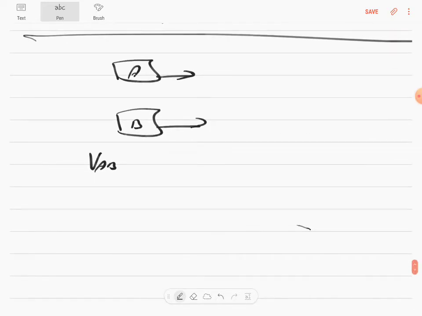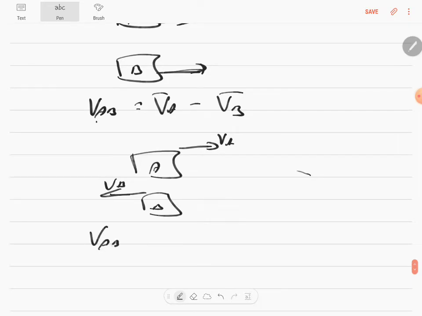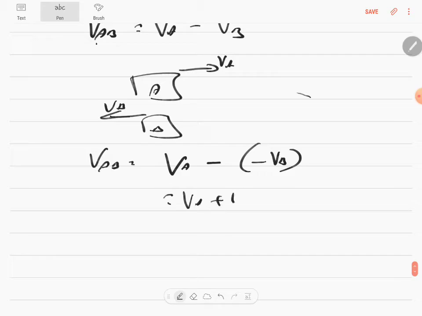But in physics, velocity of A with respect to B is always the vector VA minus the vector VB. If the velocity of A is in the positive x direction and the velocity of B is also in the positive x direction, it's VA minus VB. But supposing A is going in this direction and B in the opposite direction, then velocity of A with respect to B is still VA minus VB. It's subtraction only, but because VB is in the opposite direction, it becomes VA plus VB. That is how it becomes an addition when going in the opposite direction. Are you clear? Yes.